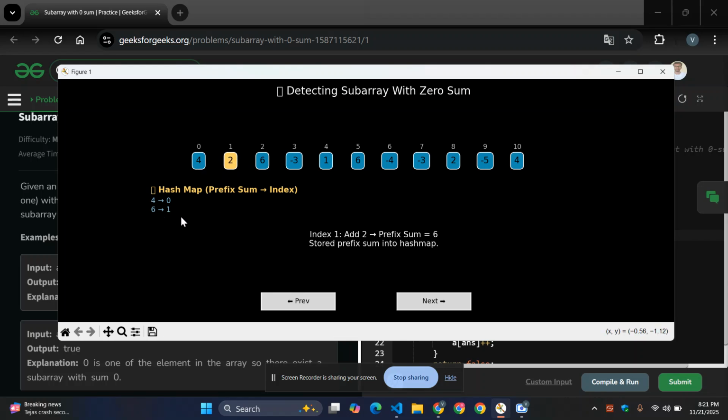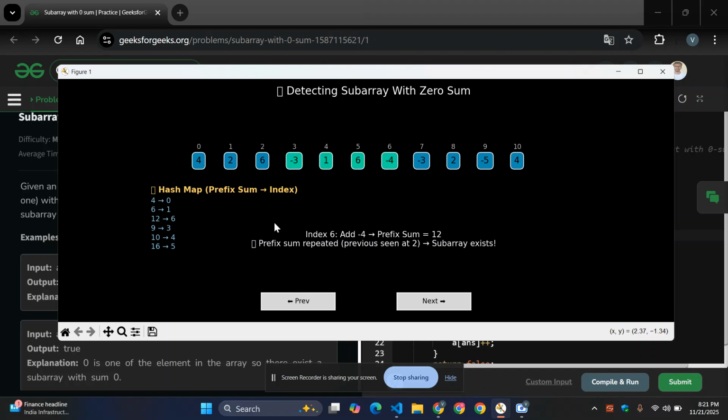The next time we have added 6, the sum will be 12, right? Again, if we add minus 3, the sum will be 9. Again we add 1, then the sum will be 10. Then we added 6 and the sum will be 16. At each index we have to store the sum at that particular index.